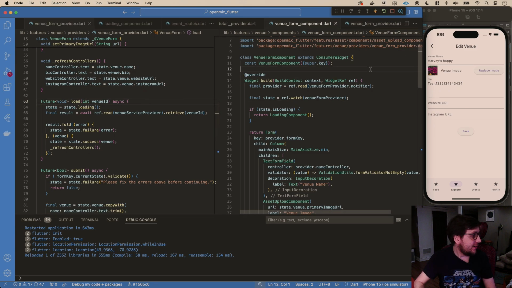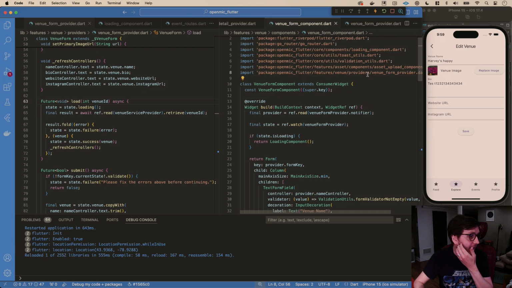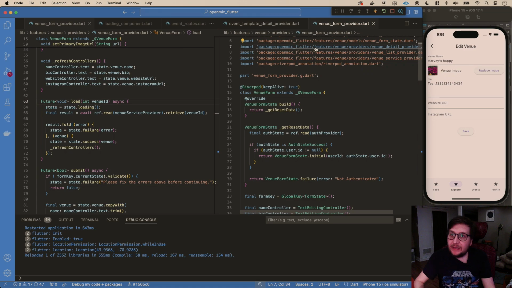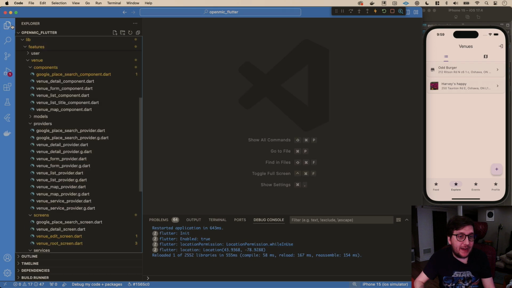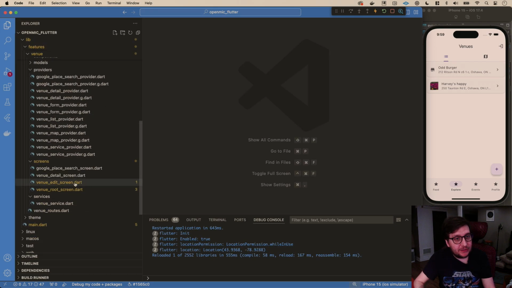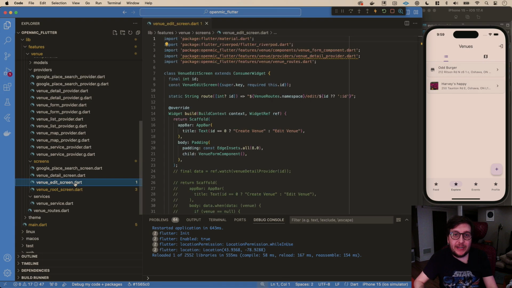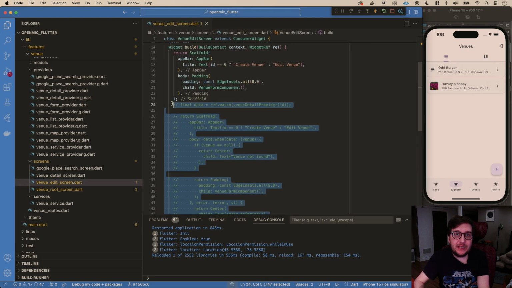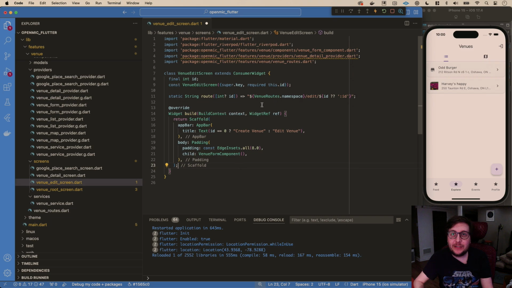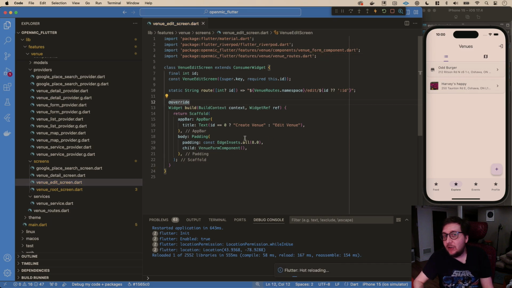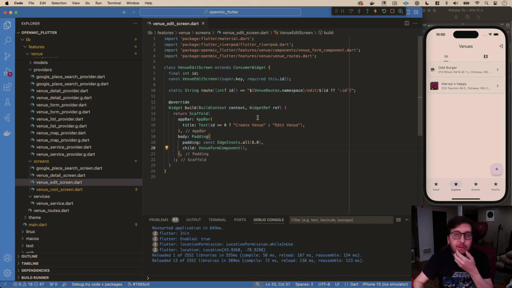Okay, how are we doing? We're doing pretty good. I think we can continue on what we're trying to do now that we have that in a good spot. Just as a quick review, what we refactored there is our venue edit screen. Was it the edit screen? Yeah, the edit screen had all this stuff, and it was loading something from the detail provider, and it wasn't really necessary. I think we just did that to get stuff working. Now we just start loading the form, and the form itself deals with loading the data and all that good stuff, or the form provider does.